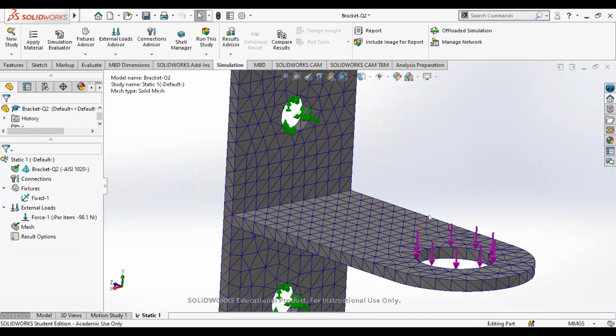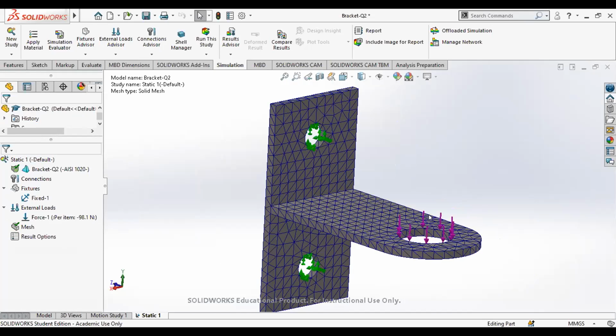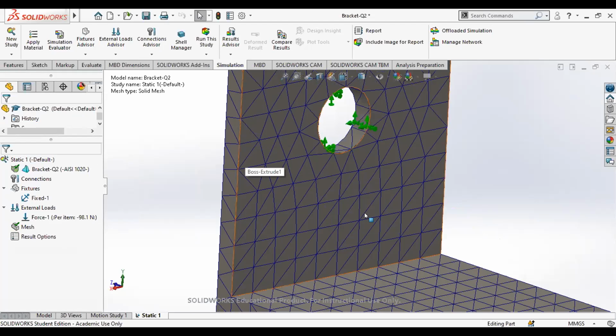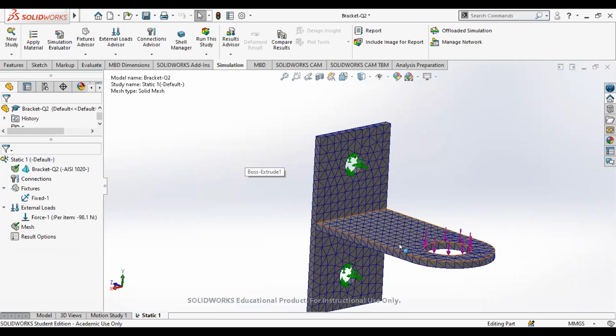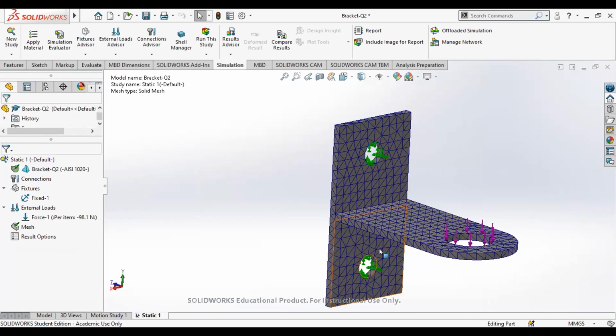For mesh sizing, if your mesh size gets smaller, the number of these shapes gets more. When you get more, it means your computer needs to do more calculations. And usually your result improves, but you also need to check, because if you keep increasing the number of elements and keep making the mesh size very fine, sometimes the result that you obtain does not change significantly. Okay, now we run a mesh like this first.